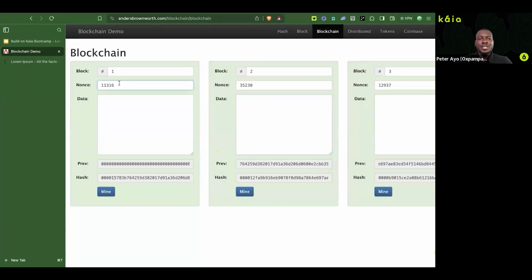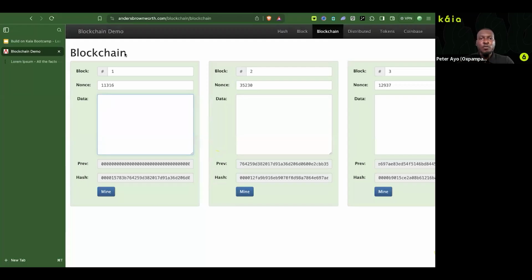So nonce is a computational number that needs to be derived for your block to be hashed, right? It is that special number that miners need to find. It's like a puzzle that helps your block to be hardened. Once you get your nonce, it shows that you've done your computation under the hood as a miner. And once your nonce is provided and your hash has the first 4 leading zeros, that means your nonce is correct and your validation, or your transaction, can be added to the blockchain.